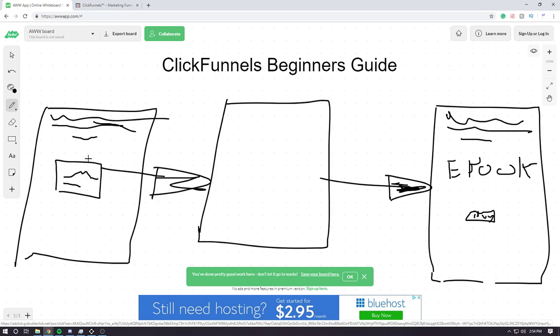It's not going to be that much information, just a little. So the first page is where you collect their emails, and on the middle page, you're going to make a video or a page with information about those top 5 traffic sources.